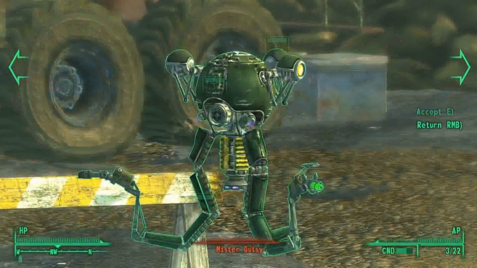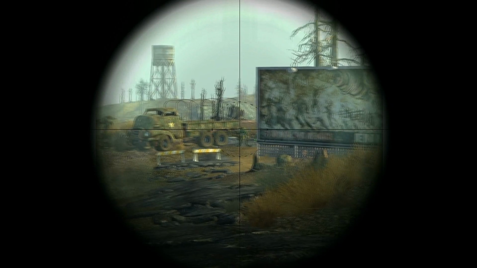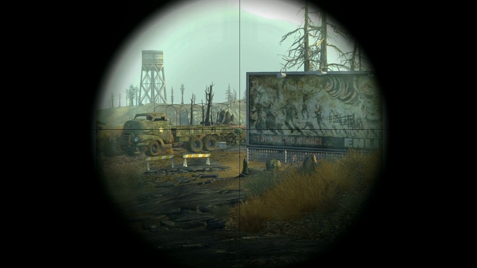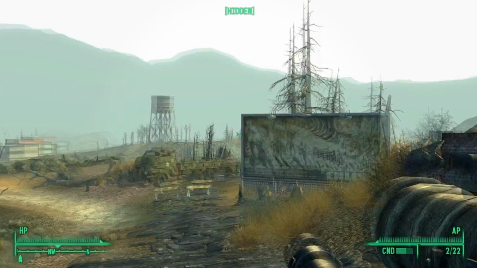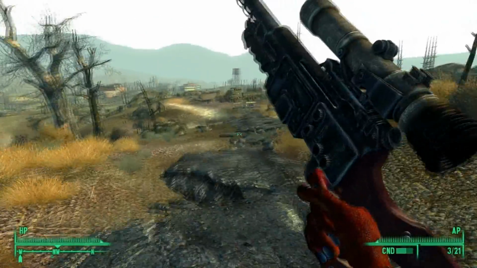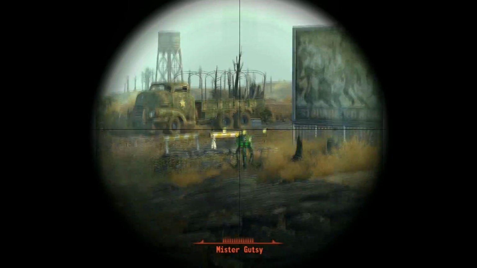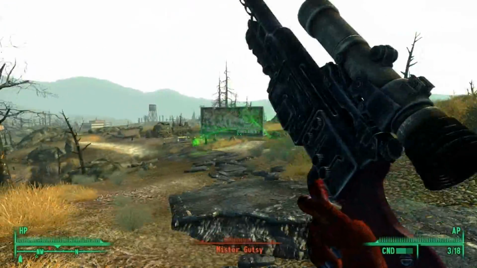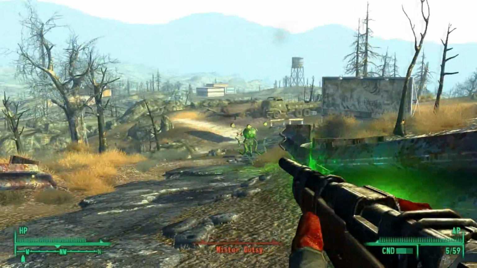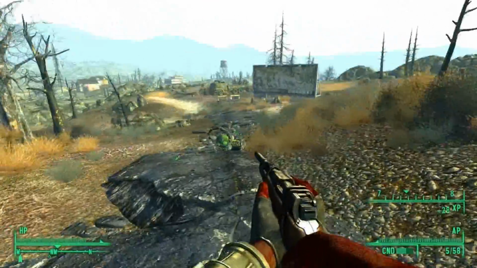So, I think there's a Mr. Gusty up here. Okay, so, I guess we can pick him off with the sniper rifle. Let's see how well I can get him. Oh, we actually got a sneak attack. Critical strike. Come on, Mr. Gusty. He can own us with his plasma weapon. Oh, he got on there. Oh, God. Okay. Come on, one shot. Boom. Yeah, we got him.